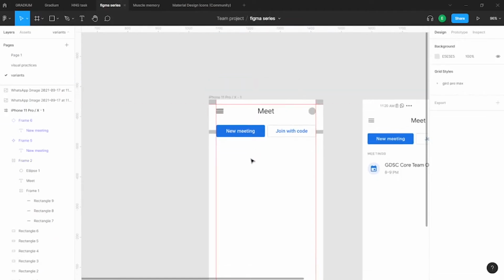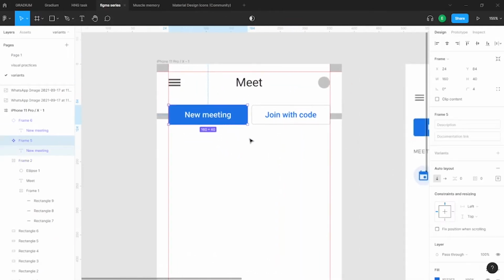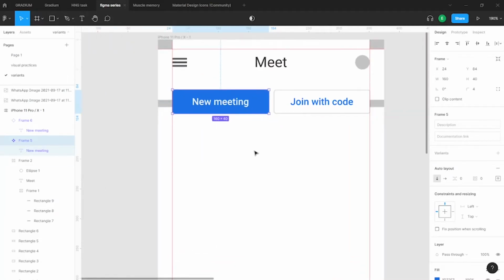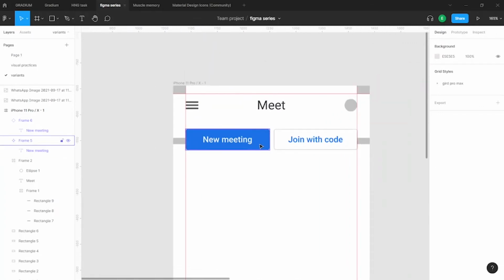Now, to create our first variant, we have this button that I just created here. If you make it a component, Figma automatically gives you the option. You go towards the right hand side of the screen, where there is your design panel. Figma gives you the option to add variants, where you can add your description and a documentation link. If you have documentation about how your button should be structured on Notion or anywhere else, you could just drop that link here. So anybody that's onboarding, any new member, will easily find out why you decided your corners to be rounded and all of that. It's just more detailed information, by the way.